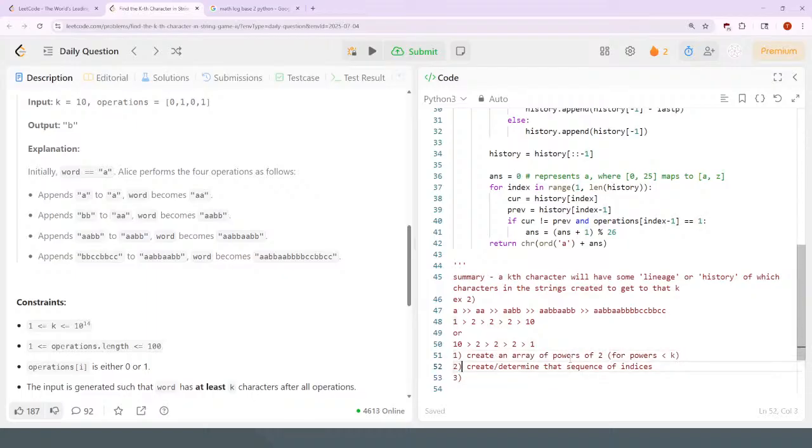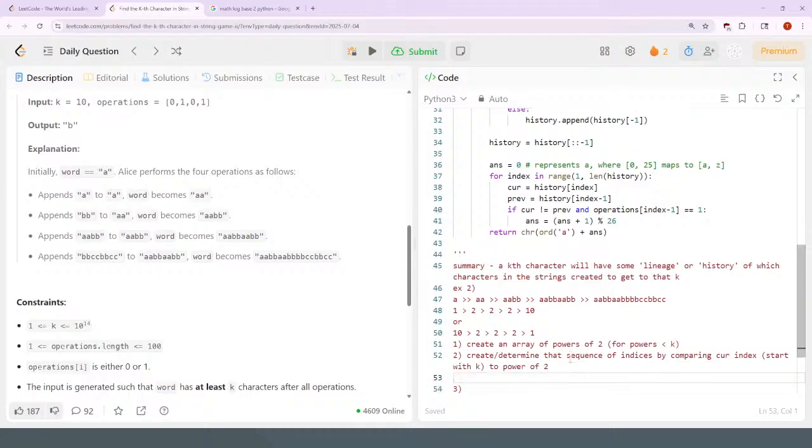First create the array of powers, then determine the sequence of indices by comparing the current index, starting with k, to the power of 2. Basically the index stays the same in history if k is less than the power of 2.